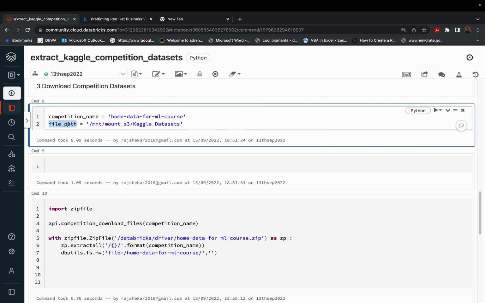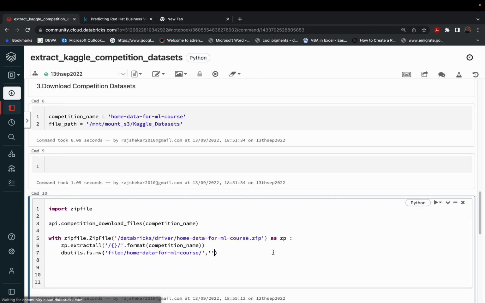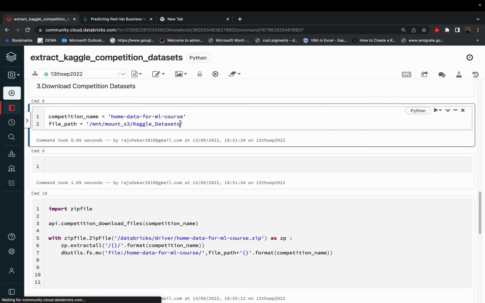So I would transfer the entire files to this particular path, and in this I want to create a directory called competition name. This creates a separate directory within this Kaggle datasets.